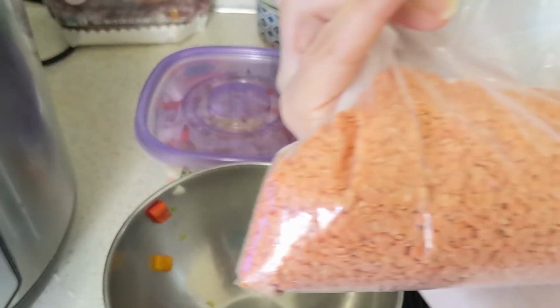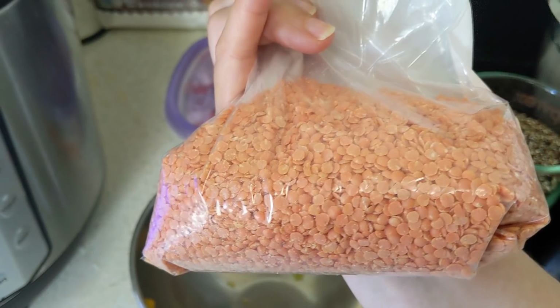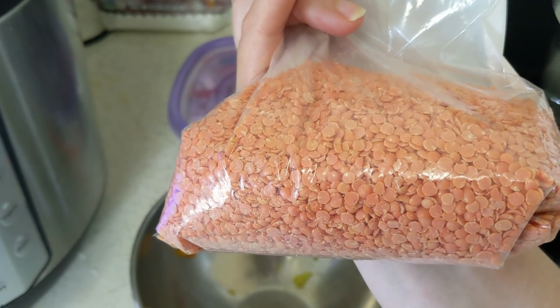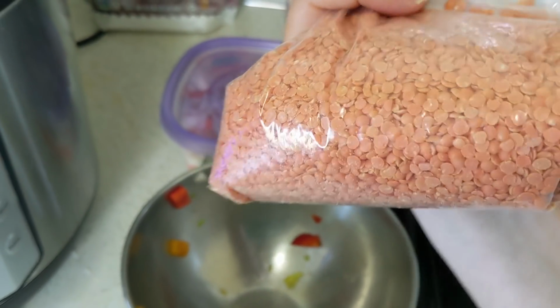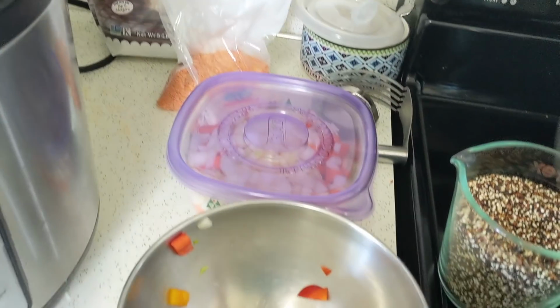I have some red lentils that I'm going to use. Red lentils are really yummy in stews because they kind of just disintegrate, and they have an incredible flavor, and they just thicken up the soup. So it's a way to thicken a soup while also giving it really good flavor. So this is really good along with the quinoa. The quinoa adds the texture, and then that adds the thickness.